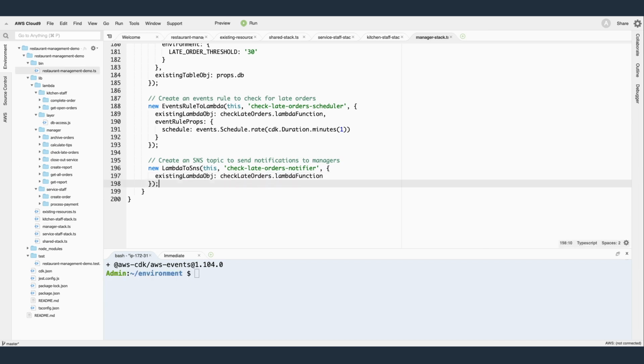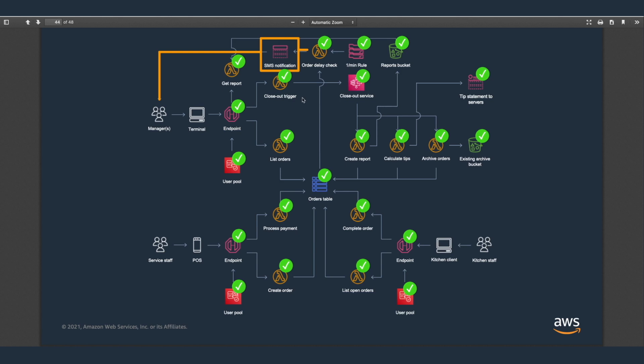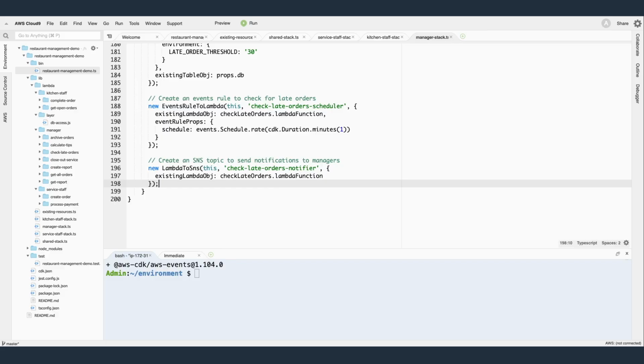Now that my topic is all wired up and ready to send notifications, this concludes the set of manager resources for the system. I'll go ahead and bring the manager stack into my main project now.